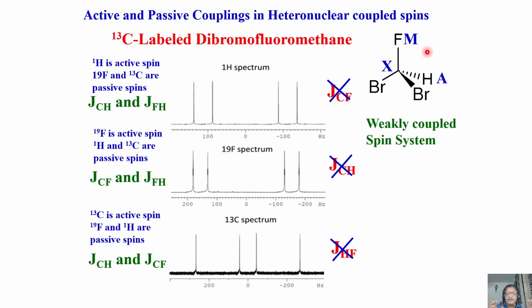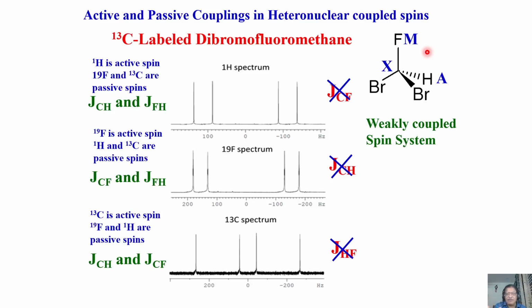Understood? A simple example I took, a 3-spin system, to show you what are active and passive couplings, and what you can detect when you detect the active spin. Always remember these very, very important points. Whenever I am seeing the spectrum of a coupled spin system, all may be coupled, with some couplings maybe zero, no problem. Go to the chemical structure of a particular spin or a particular nucleus in a molecule, whether it is homonuclear or heteronuclear, it doesn't matter.